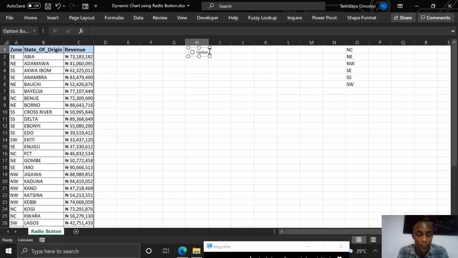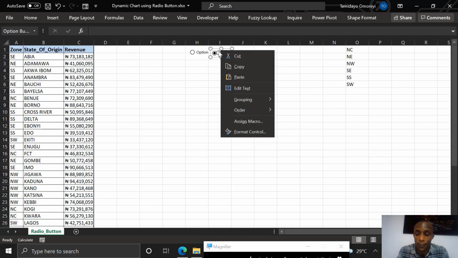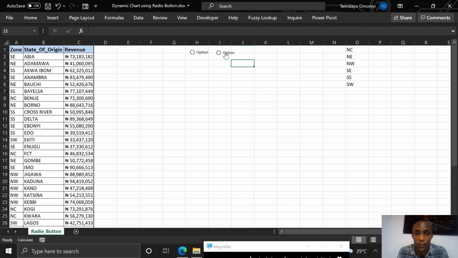Then I press control, select and copy it, so this is 2, then 3, 4, 5, and 6. So we have 6 now.